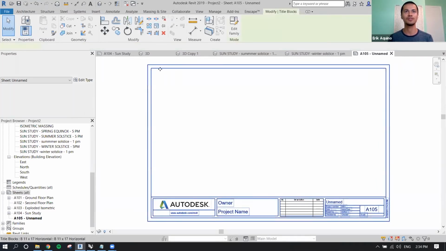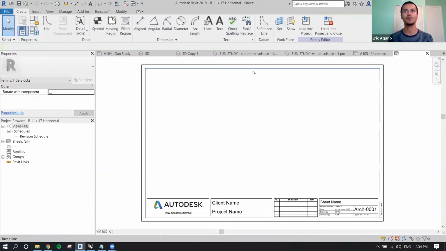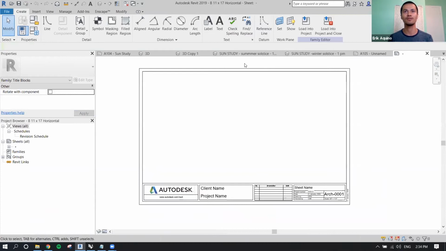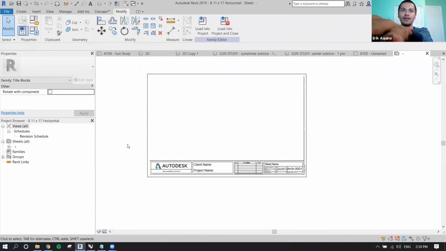So what you could do is select this title block and head to Edit Family, and this will open a new Revit file of this title block, and its elements are now editable. So what I did was I just selected any items that weren't the border and deleted them.